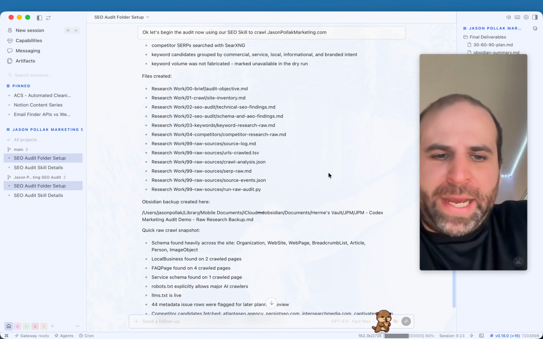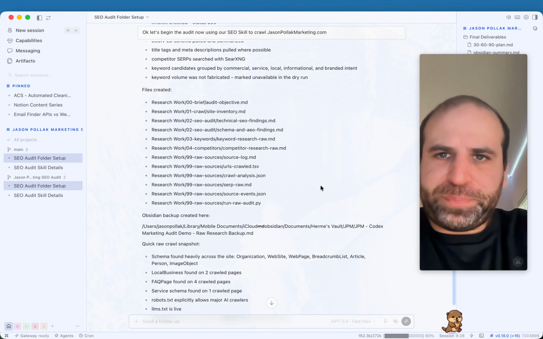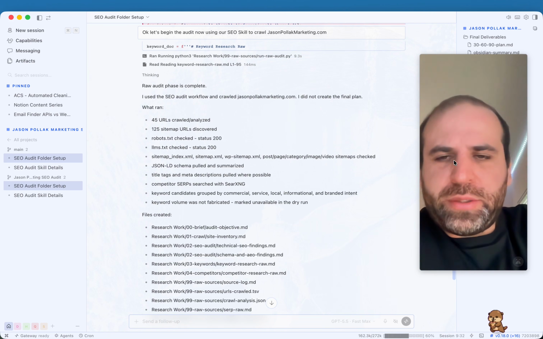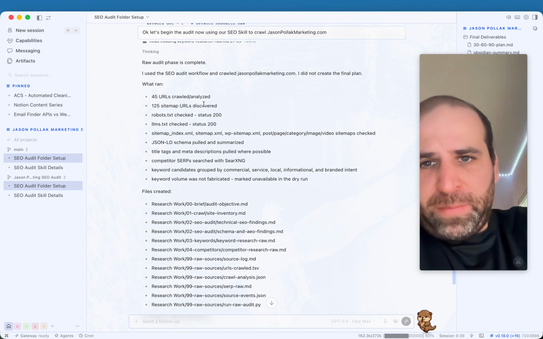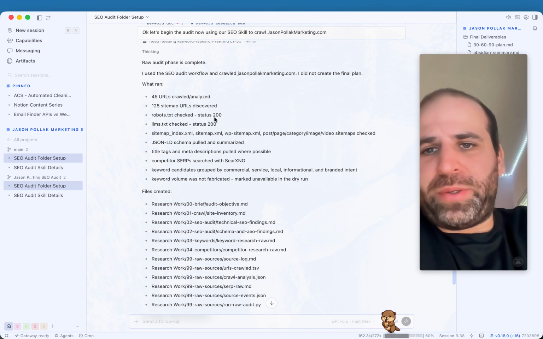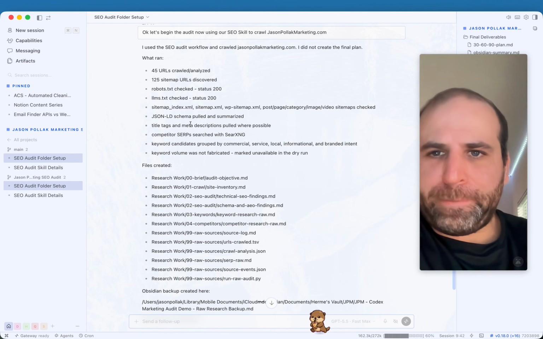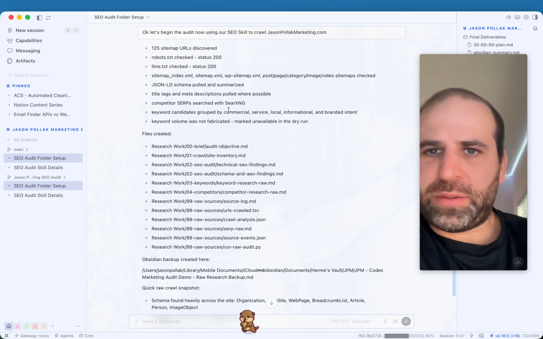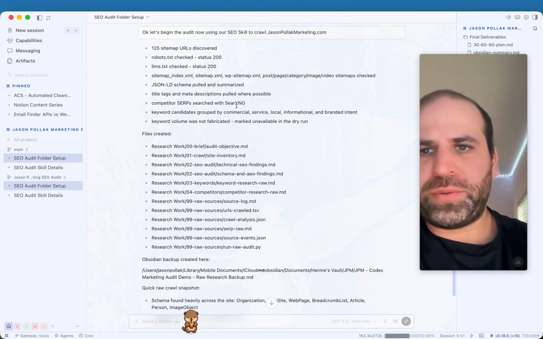Okay, we are back after a couple minutes, like 5 or 6 minutes. It has completed its research. It's crawled 45 URLs, 125 sitemap URLs discovered. It's probably mostly from my blog. Robots text, LLMs text, sitemap, JSON schema, title tags. Did some competitor SERPs and searching with CRX and G. So that's another tool I have installed.